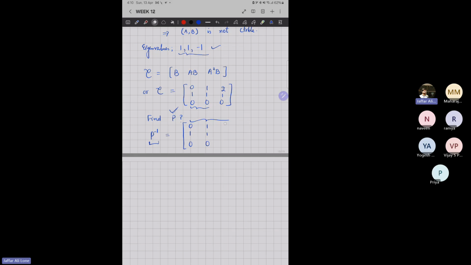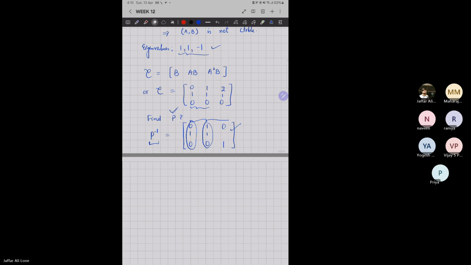So in this case, if I take the third column as 0, 0, 1, then I can see all three columns are linearly independent. So sir, how do you choose this column? I just made sure this column is not contained in this or in this. It's arbitrary. I can choose any other column, but I chose this one because it is the simpler one.